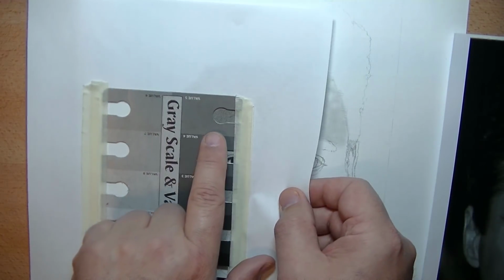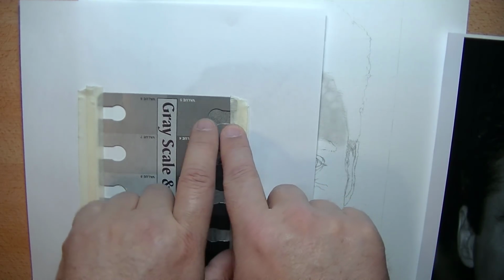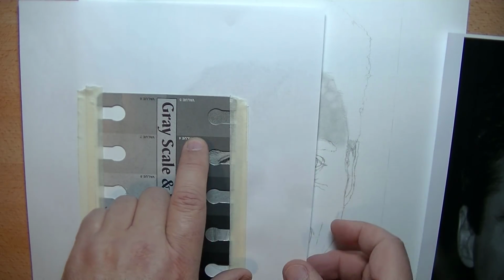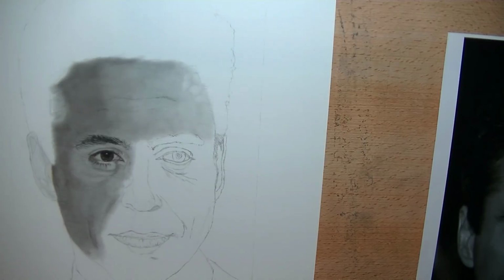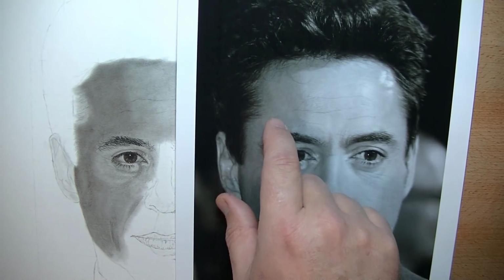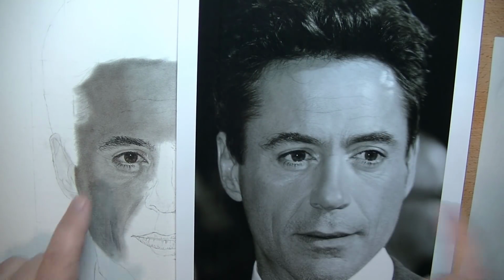Okay, if I go over to value 5, which was what that is, you can see that it is lighter than value 5. Just squint your eyes as you're looking at it, and you can tell that it is lighter. And so, in actuality, the darkness that I have of my drawing here is actually lighter than my reference photo. Even though, looking at it like that, it looks the other way around.